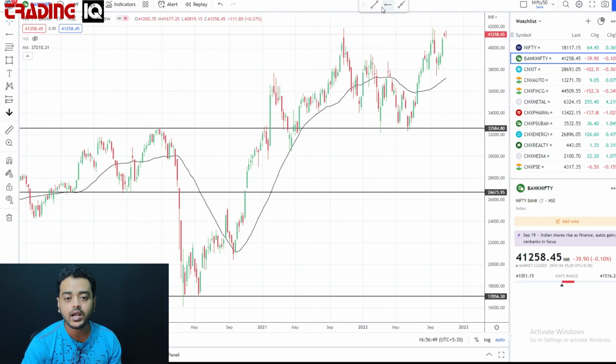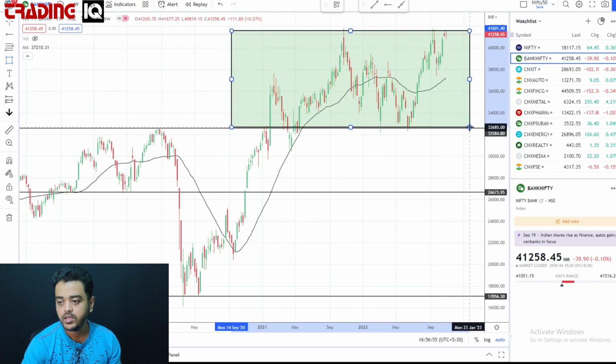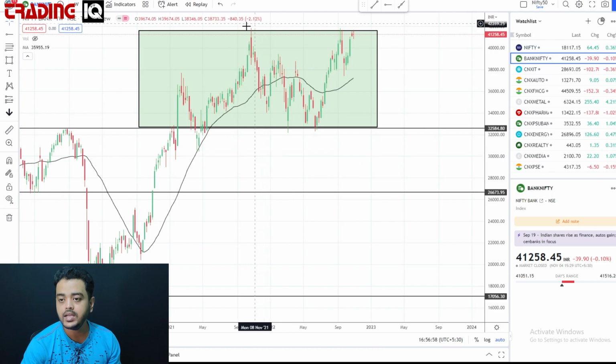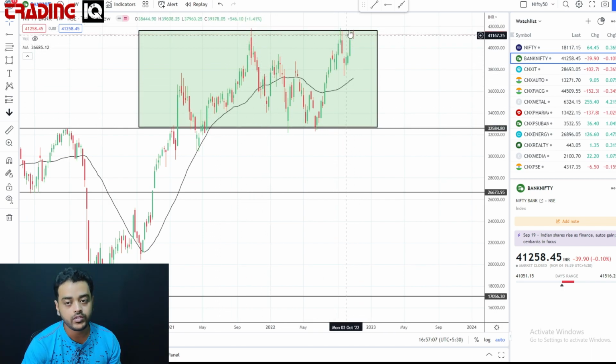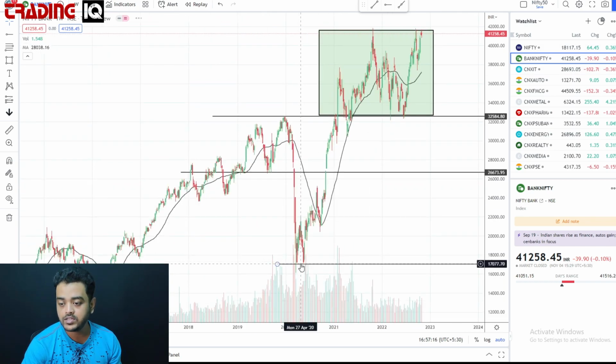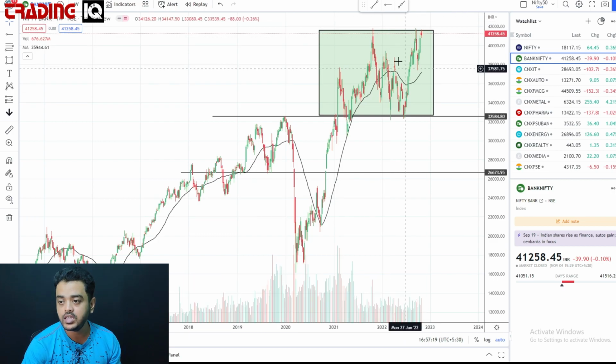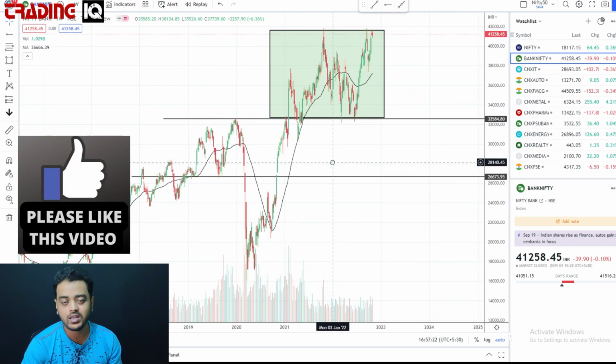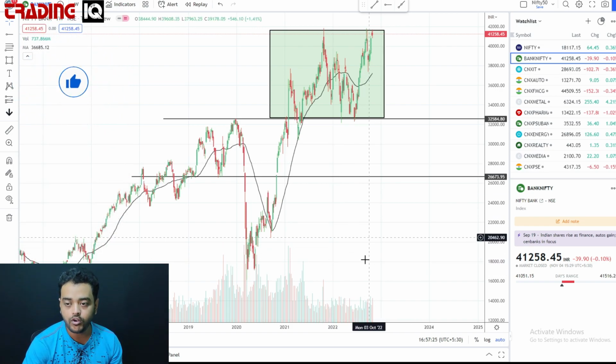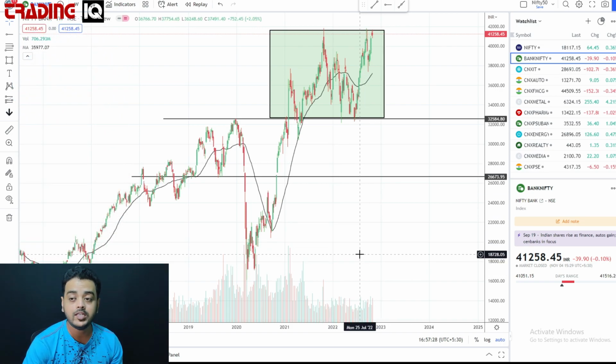But now we are in stage 3, because you see this is the range. You see this is the support line, and here during October last year, it touched this level. It's 41,250 level, and it is hovering around that level. Now, if it breaks out of this level significantly, we can understand and analyze volume. If it breaks above this key level 41,250, or let's suppose 41,500 with heavy volume, that means we might see some upward movement, and then we would see stage 2 continuation.